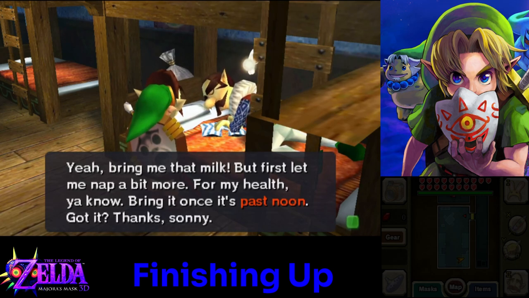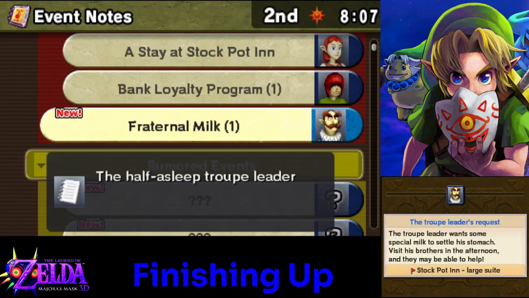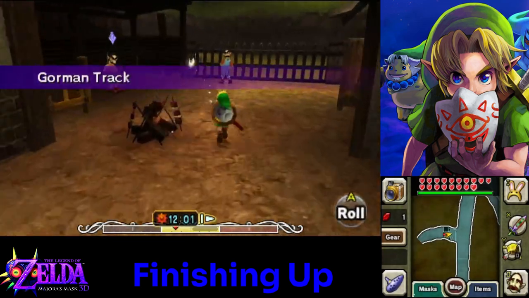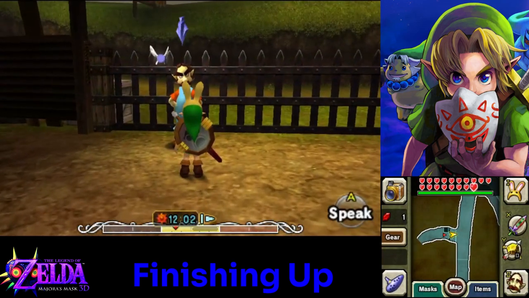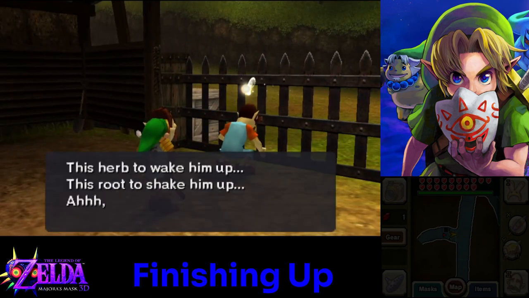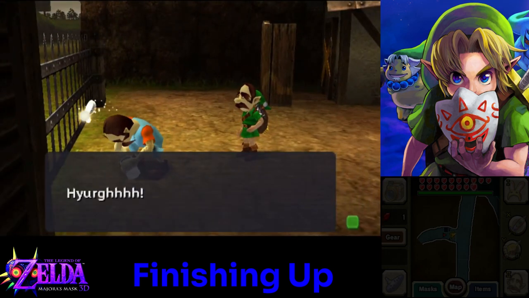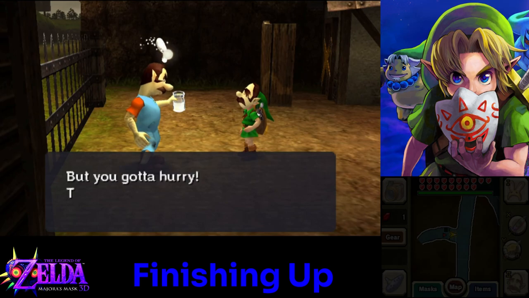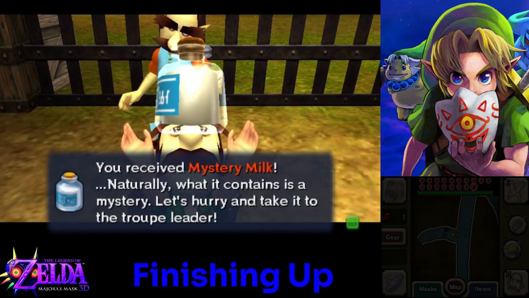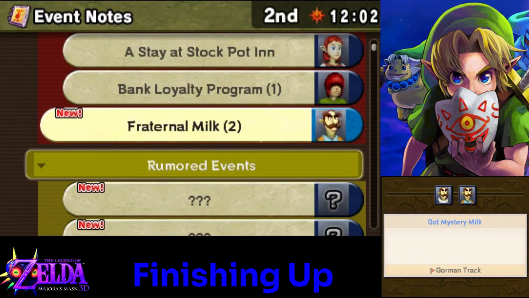Another thing, I believe that if you wear this when you're delivering the milk with Cremia, or whatever her name is, I don't think the brothers will attack you. So if you're struggling with that, you can just wear this mask. And then, to get this milk, it's got to be afternoon. I don't think you can warp. You might be able to use a pony to get back. But for safety reasons, I'd just use the Bunny Hood and run back. You have plenty of time to do so.